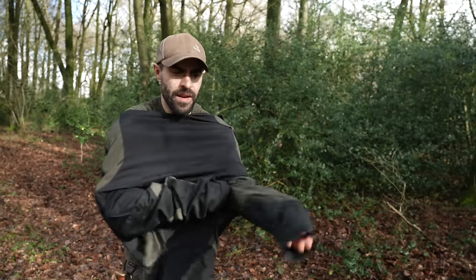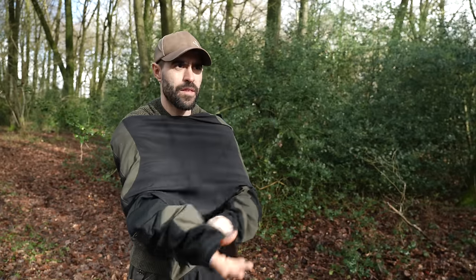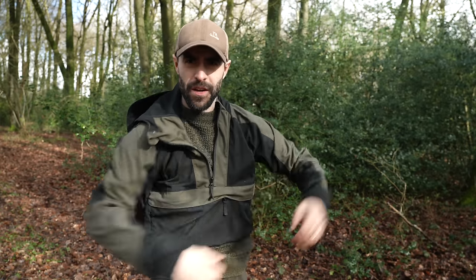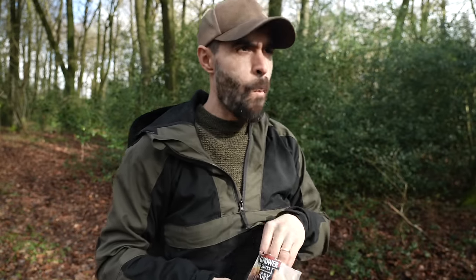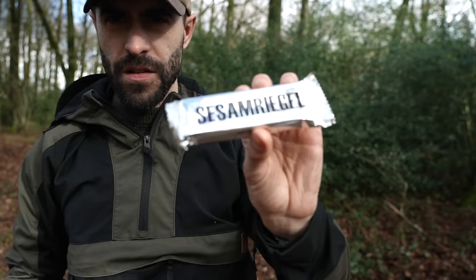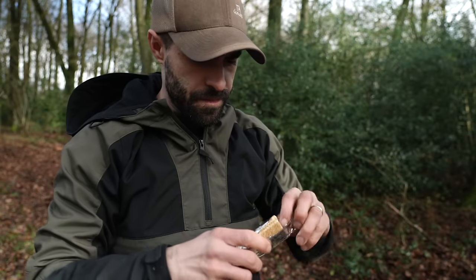We've had so much rain. I can't tell you how much rain we've had the last 24 hours. Oh, it's unbelievable. It's so boggy around the cabin as well. One of the sesame bars as well. Need some energy.